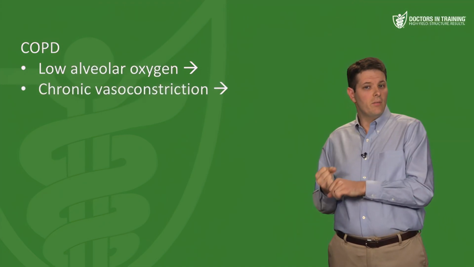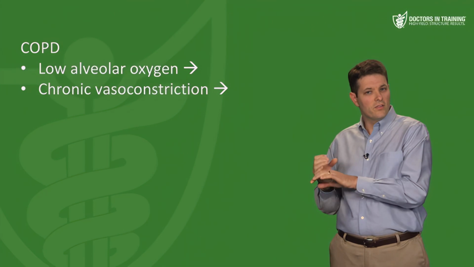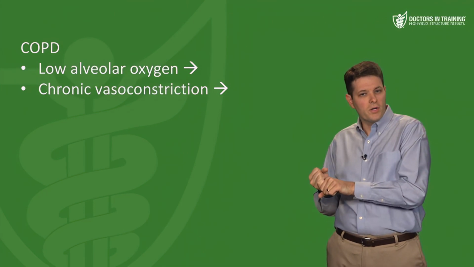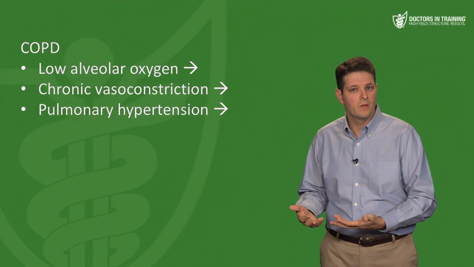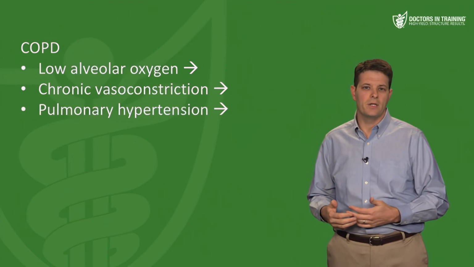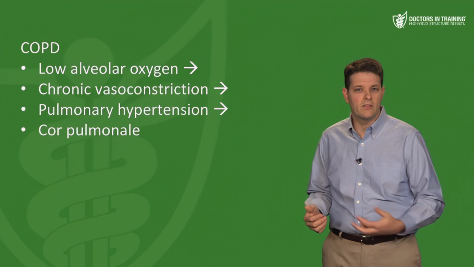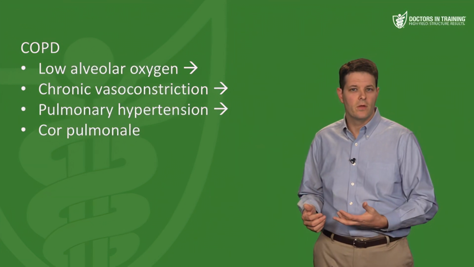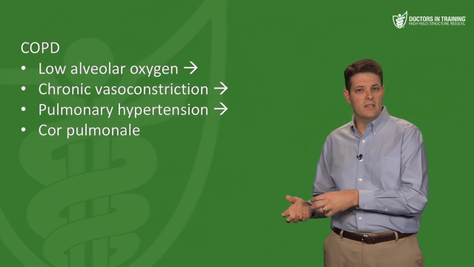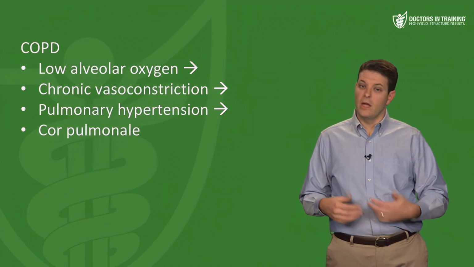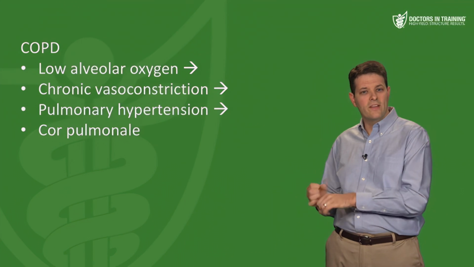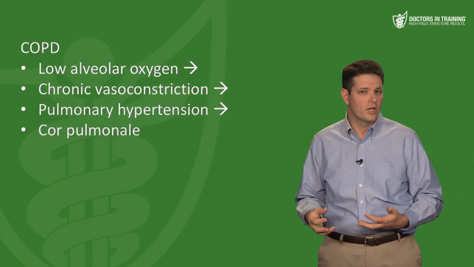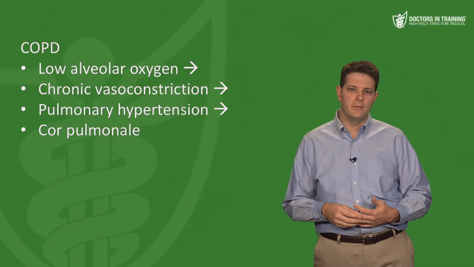What effect does that have on the pulmonary arterial pressure? Those vessels are clamped down, and the pulmonary arterial pressure is going to rise. This is pulmonary hypertension, right? And then the consequence of that pulmonary hypertension is cor pulmonale and subsequent right ventricular failure. Cor pulmonale is when you have lung disease that causes heart failure. And now you see why it happens, because that lung disease, like COPD, is causing local vasoconstriction wherever there's poor oxygenation. We'll come back to that in a little bit.